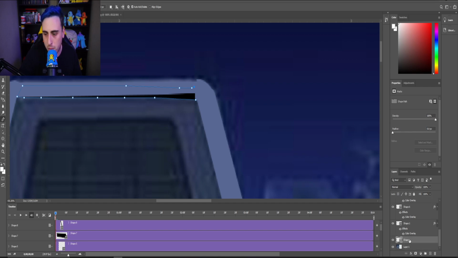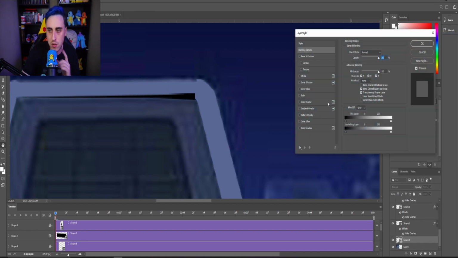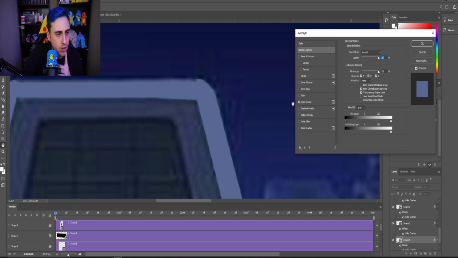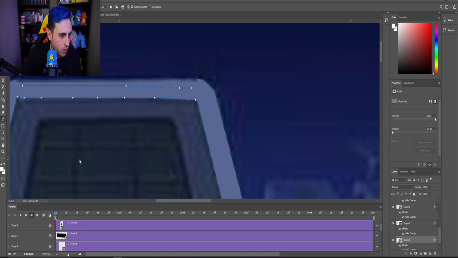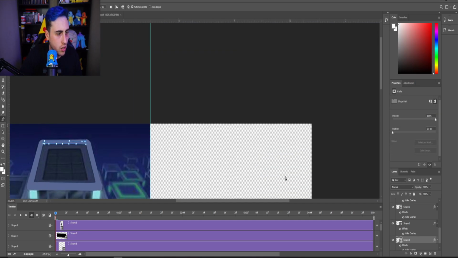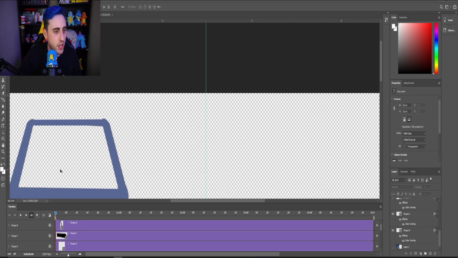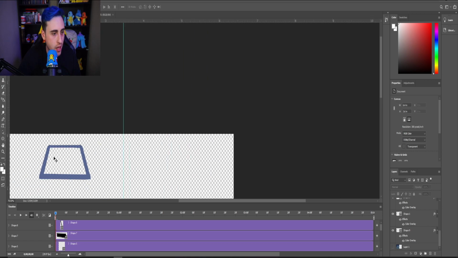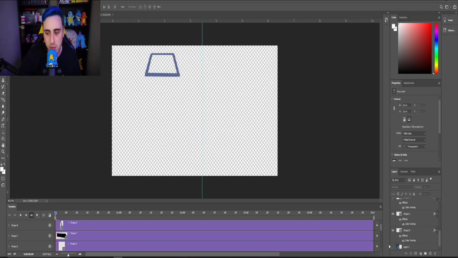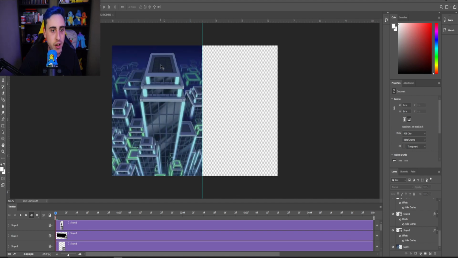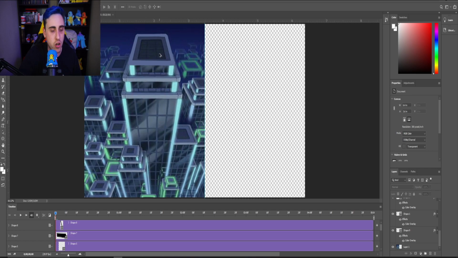Okay, and then now we'll go back into blending options and then color overlay and then okay. I should, if I minimize this, go here. Photoshop looks hard. Photoshop's interesting. Okay, so now I have a decent looking rectangle, like the top of the building. So I have the top of the building done, and then now I just need to add the contour in here and then add the darker checker box.